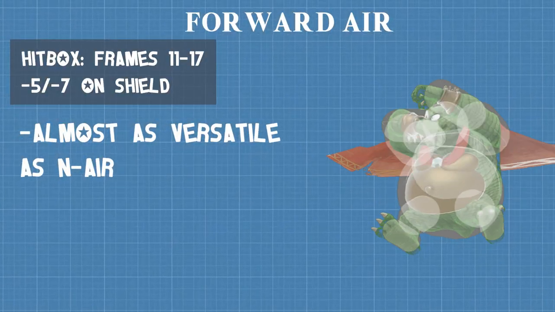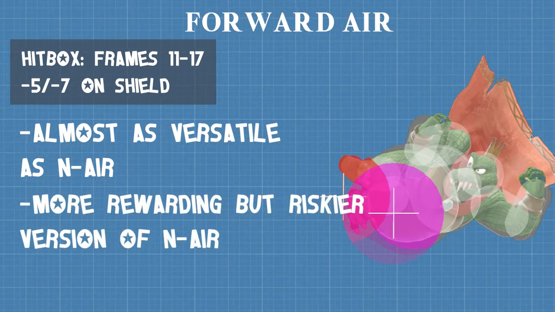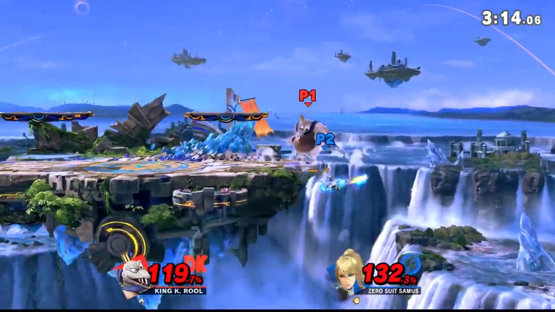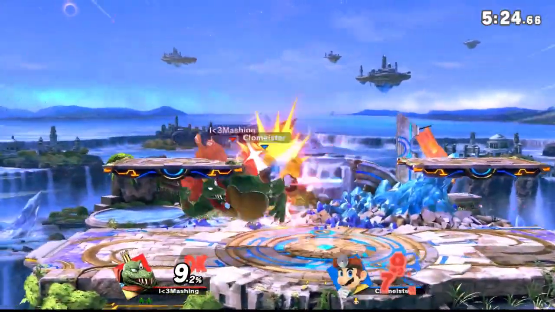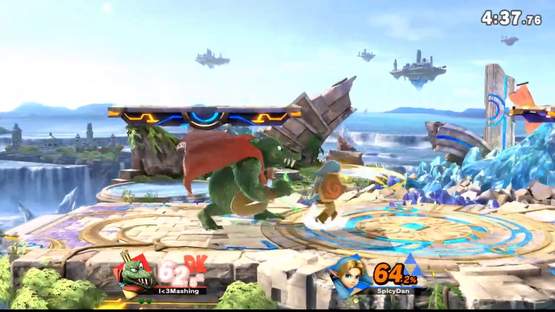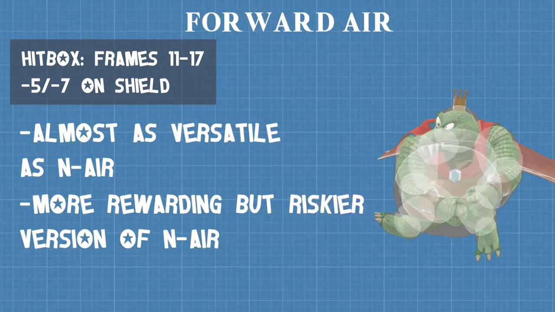With all of these uses in mind, this aerial is, essentially, a move that can be seen as a more rewarding but riskier slash more specialized neutral air. This means that this move is generally best used in place of neutral air when the King K. Rool player is certain that the attack will connect, as a more reliable poking option in neutral, as a better combo starter at earlier percents, or when the belly armor has sustained so much damage where using neutral air is more of a risk to use than that of forward air.